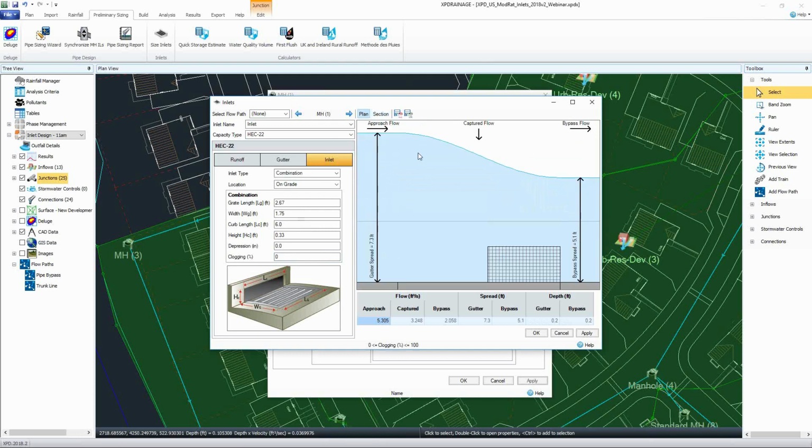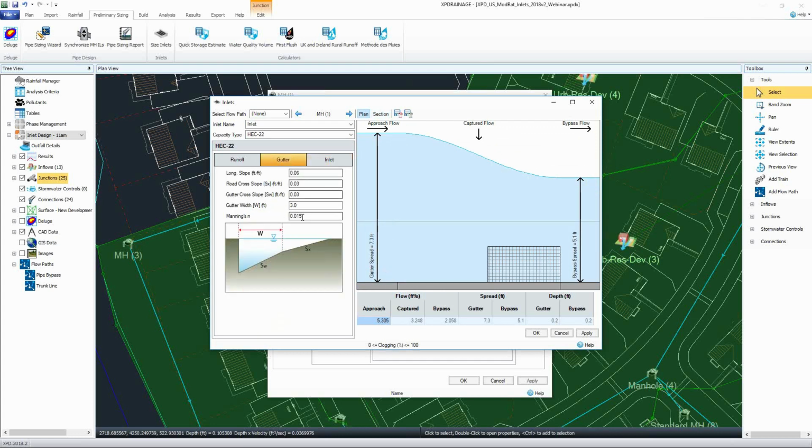The really important item conceptually to understand is that as far as the HEC 22 manual goes, it always refers to gutter spread. You'll see I only list gutter spread on here one time. It's the spread of water away from the curb upstream of the inlet. So I'm going to say that again. The inlet doesn't matter at all when we're calculating gutter spread. Yeah, sure, knowing how wide it is when it's bypassed downstream, the inlet's going to be important. But technically, it's just the gutter.